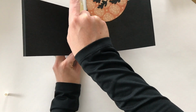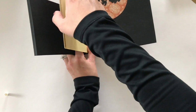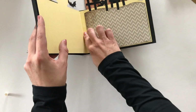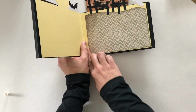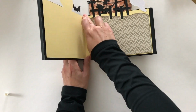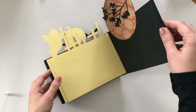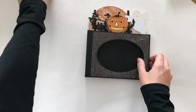Then I'm just going to glue this right in the center here, making sure that it's parallel to its neighbors, so the fold lines are parallel with each other, so that your card folds flat. So this is pretty cute. You could even put some photos in here if you wanted. That would be pretty awesome.